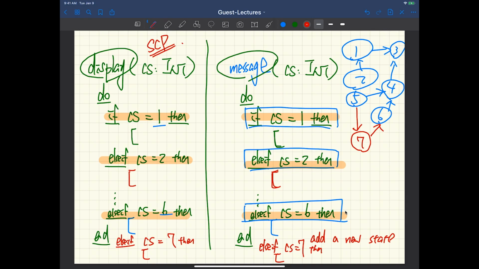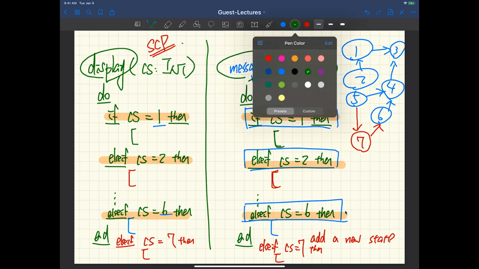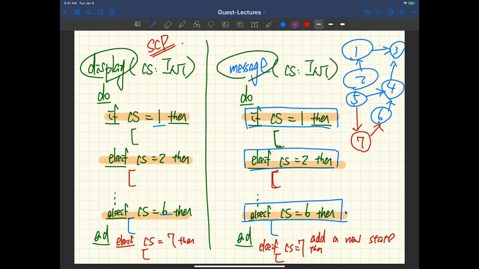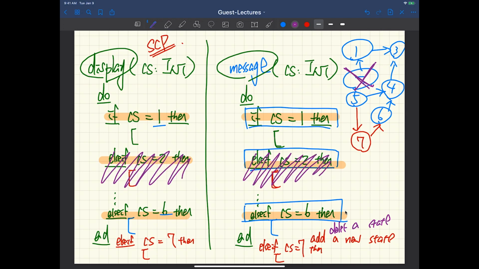Okay, another illustration very quickly. Let's say if we design another change, let me use maybe purple. Another one is, what about we want to delete a state? Let's say delete a state from our system. Let's say the state number 2 should no longer be there. In that case, not only do I have to get rid of this in one place, but also in every subfunction I have to get rid of this, right? Again, it violates single choice principle. Okay, hopefully that's clear to you. Guys, any questions? We okay?